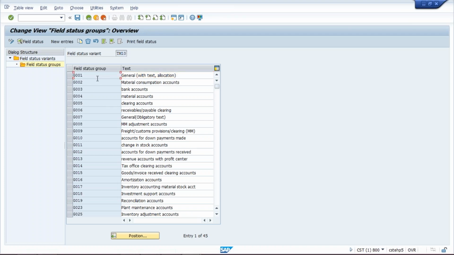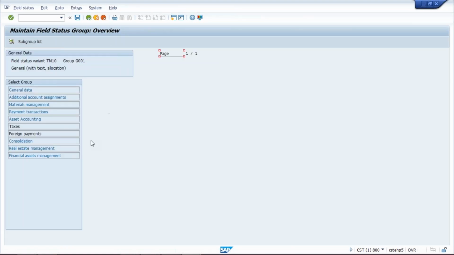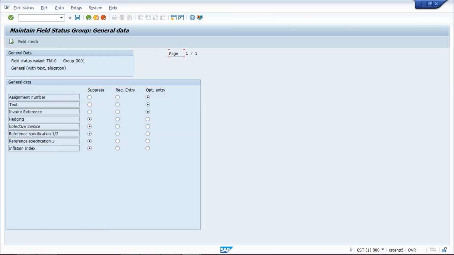Double click on any field status group here. There are lots of field status groups already given by SAP. Inside a field status group, there are so many details. Click on any one, for example general data.